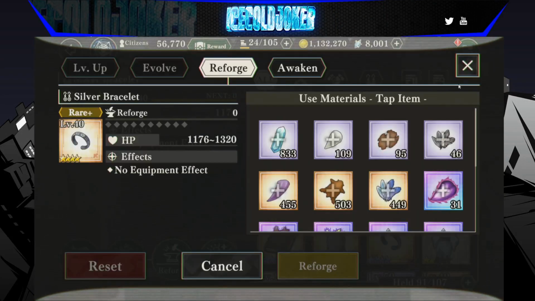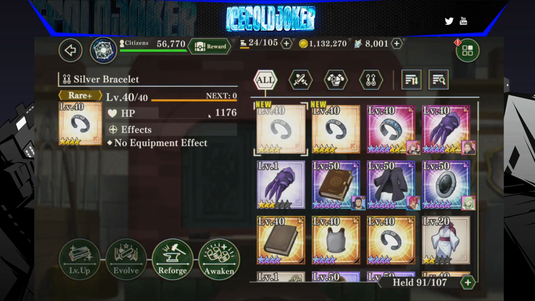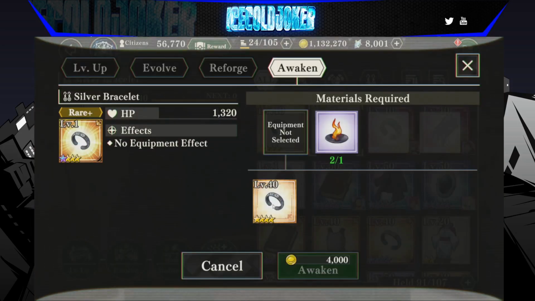So, this is not rerolled because this HP stat 1176 is obviously lower than 1320. However, now when we go into the Awaken tab, you can choose this gear because this is max level with the same name and 4 stars.